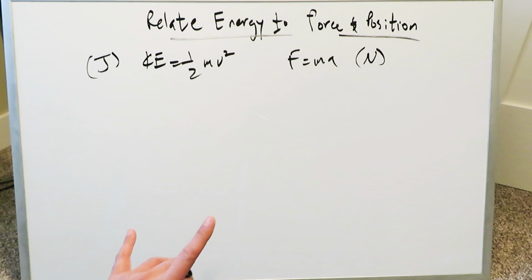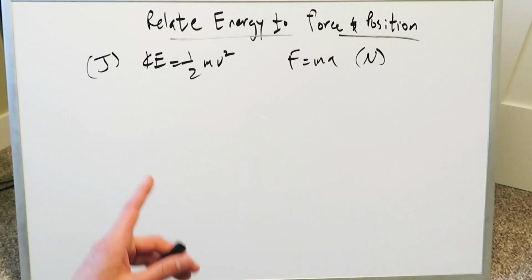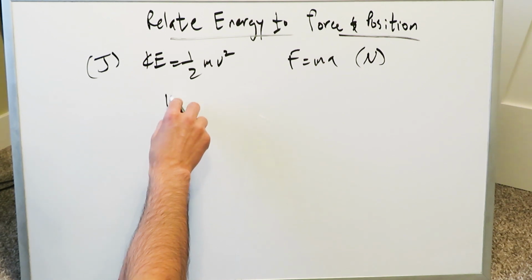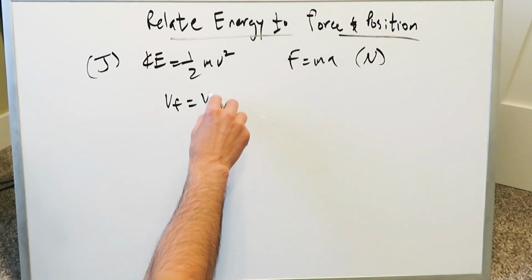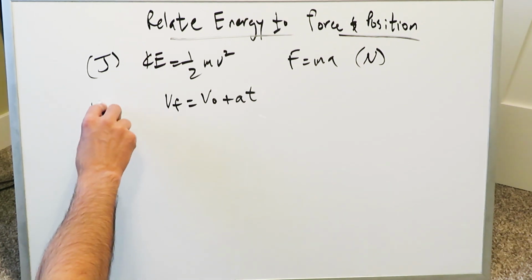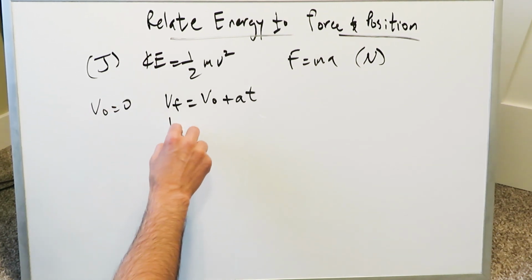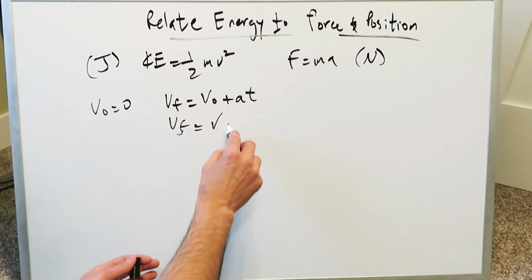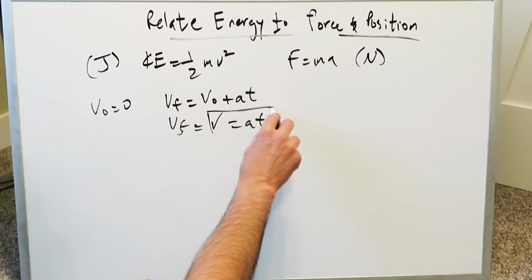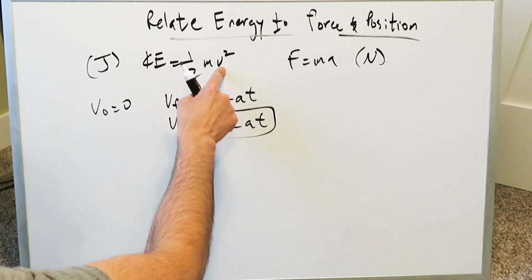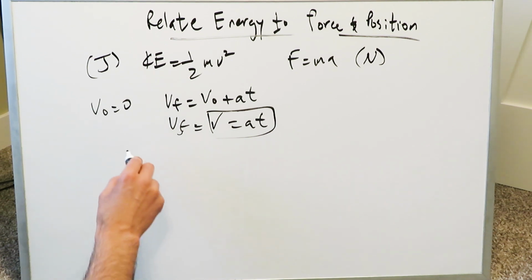How can we relate both of these concepts to one another and bring in the position? Think about an object moving in a straight line having a certain final velocity with an initial velocity and acceleration times time. If the initial velocity is equal to 0 meters per second, this equation becomes final velocity, or you can just say velocity is equal to acceleration and time. All you have to do is take this and substitute it right here in place of v. What do you end up seeing?